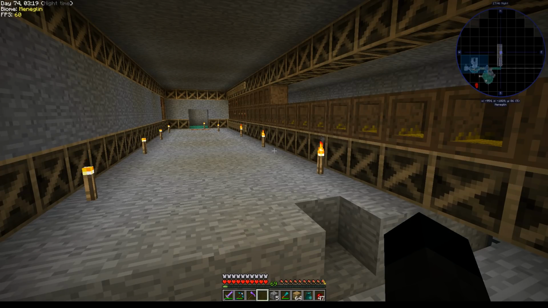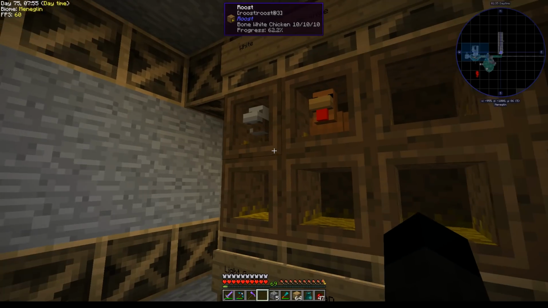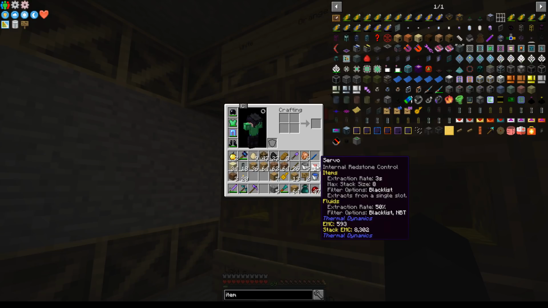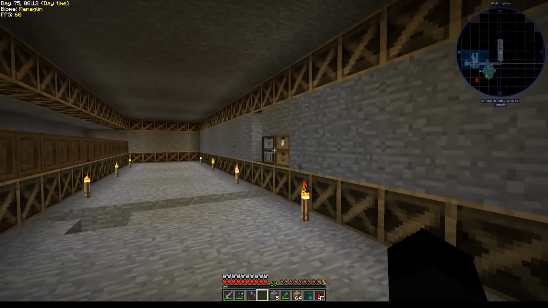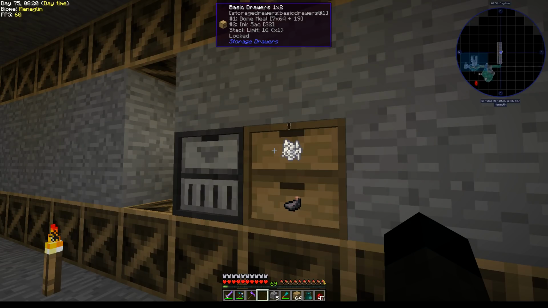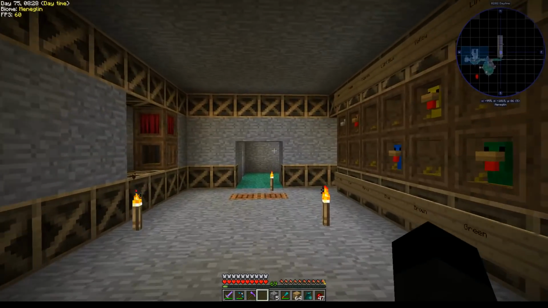Alright, let me try and debug this. Back in a moment. It is working. I think it's because these are so slow. They only do 8 items every 3 seconds. So this hasn't shifted at all because it's still working on the bone meal, which is there. And as you can see, that's going up steadily, but it's not really doing anything. So yeah, that's a problem.